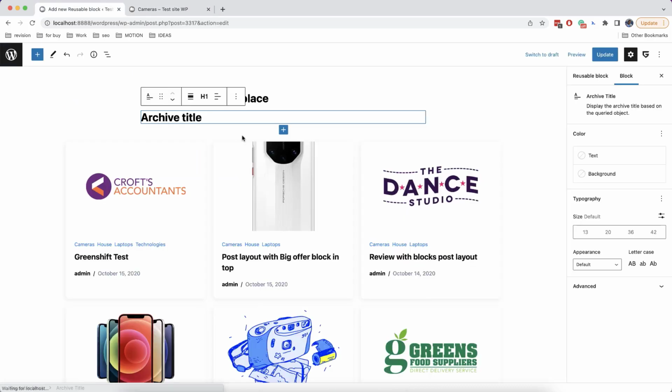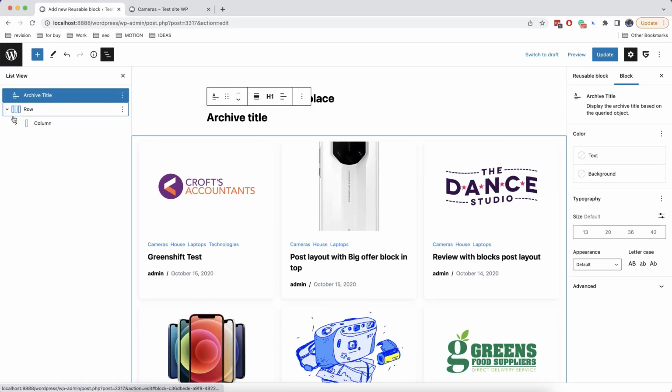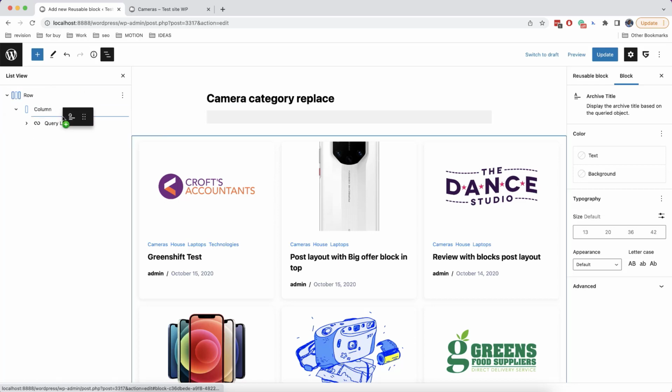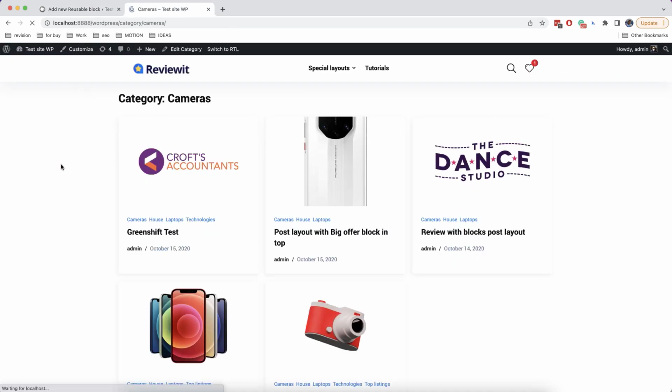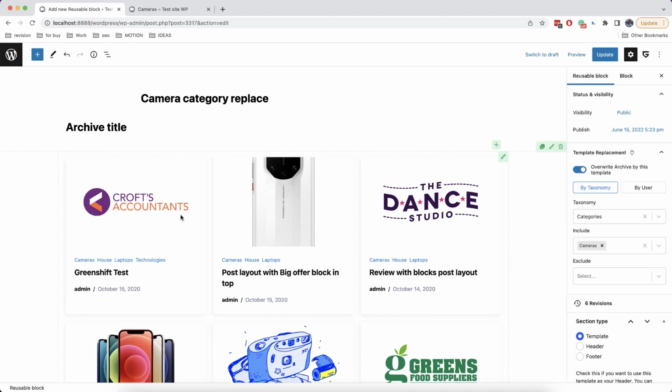In order to make the content centrally located, we will add it inside our block row, like this. Then we click again on Update, and this is what we get. Now, when we have access to the template, we can create absolutely any designs.